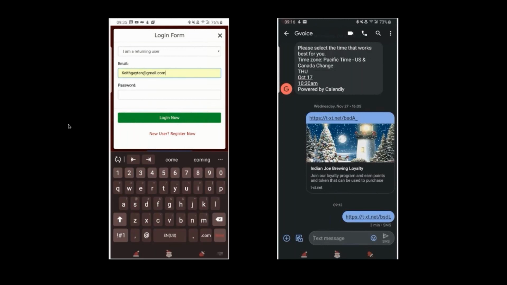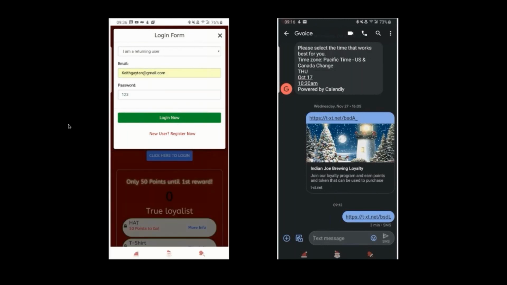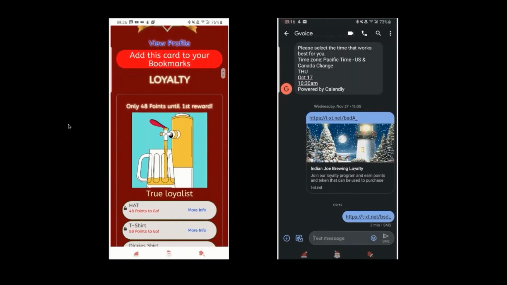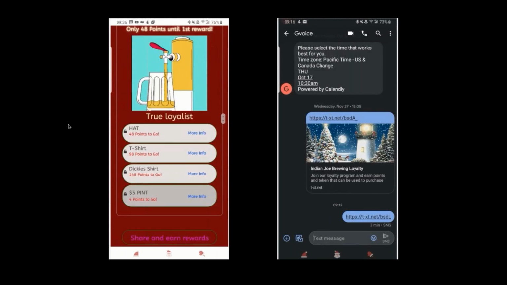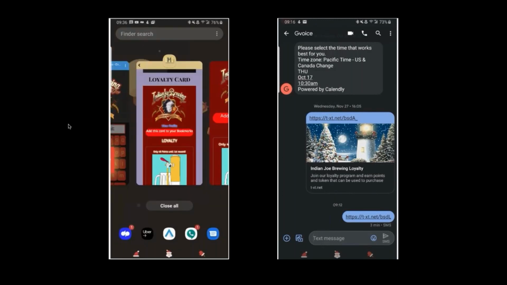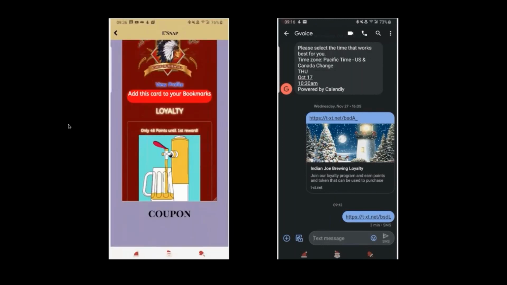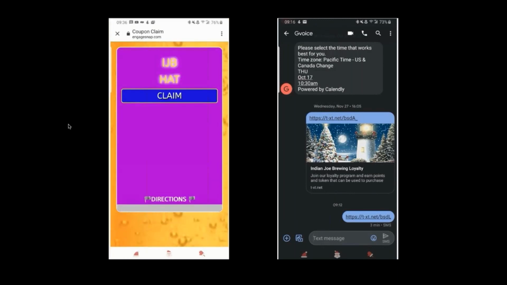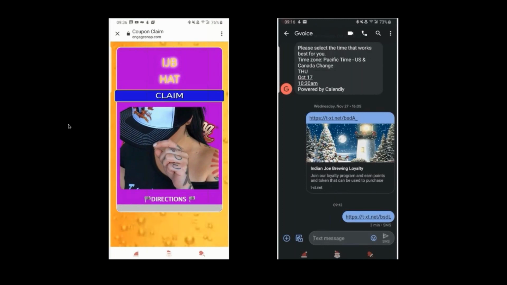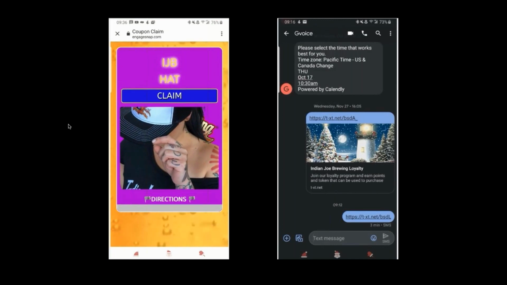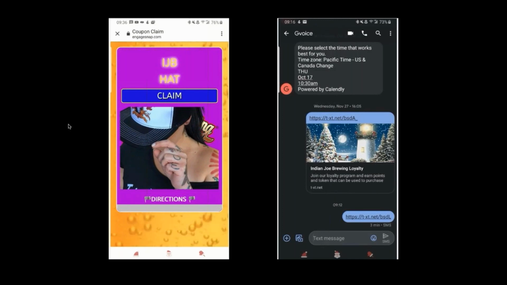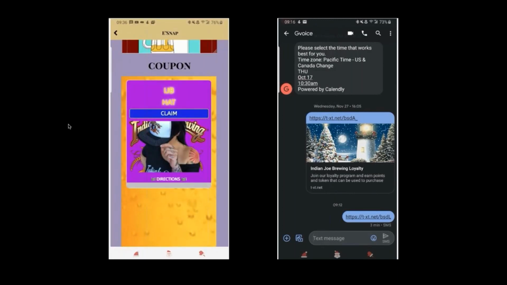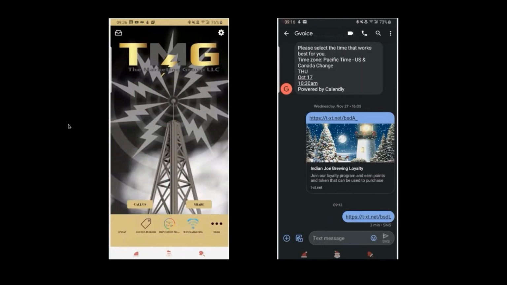Watch. So I log in, and then I show them, boom, I'm already in, I get a point, and I have this awesome image that I'm already almost full with my mug of beer, as it were. Then I can go to the coupon and say, hey, this is what the coupon looks like, and I can demonstrate the coupon live anywhere I go. Doesn't matter where I'm at, what I'm doing, I have everything in my back pocket so that I can demonstrate it instantly to everybody. And that is key.